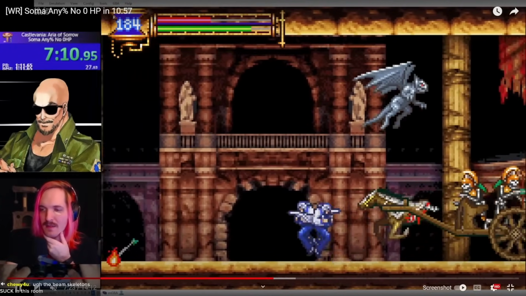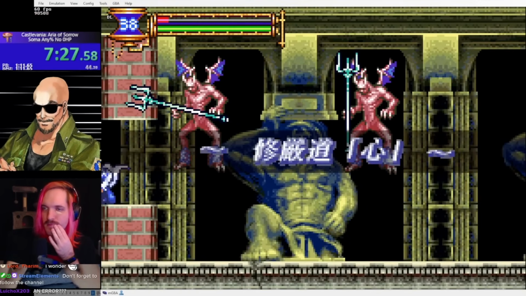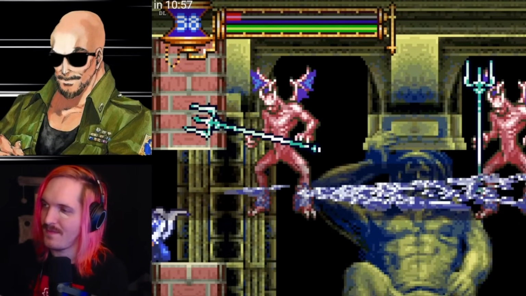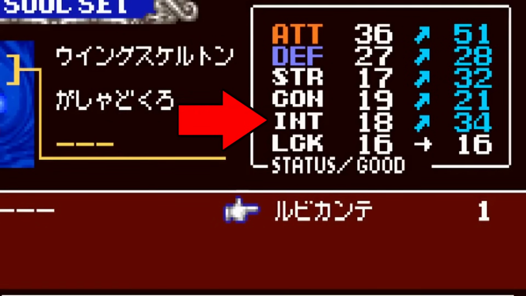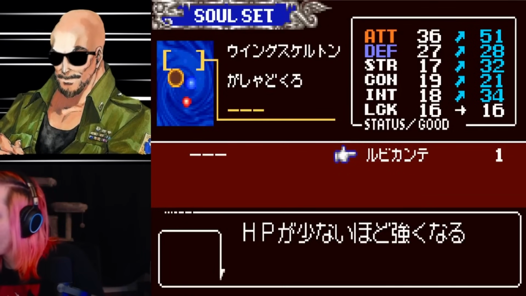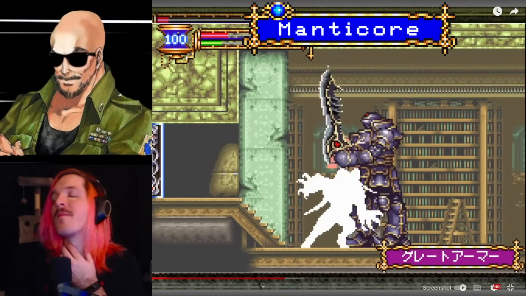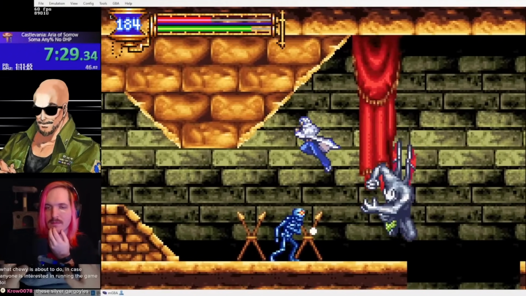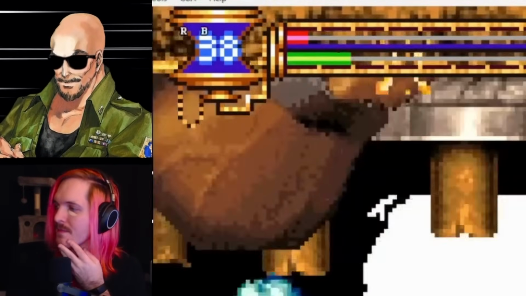You'll notice that Chewie is intentionally getting his HP lower. Now, why is that? There is a soul in this game called the Lubricant Soul. This is the enemy whose soul we want to farm. It's a risk-reward soul where the lower your HP, the more your stats go up. Your strength, your int, even your defense, although we're in one-hit kill range here, so that part doesn't matter. But it's a big offensive boost. And it's a yellow soul, so you can equip Manticore plus Lubricant or Creaking Skull plus Lubricant at the same time. So for the sheer sake of saving a little bit of extra time, we're going to be in one-hit kill territory for the remainder of the run.